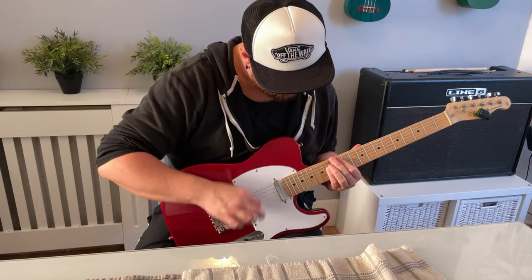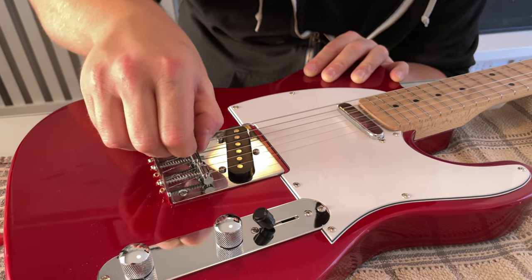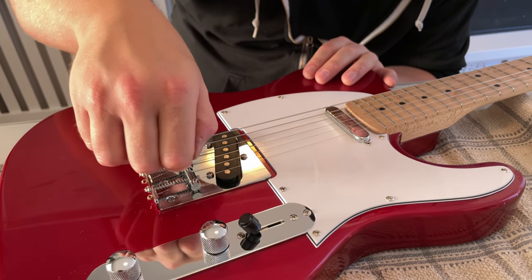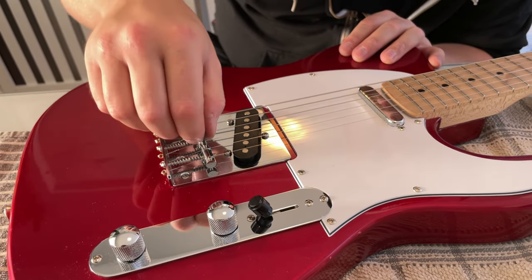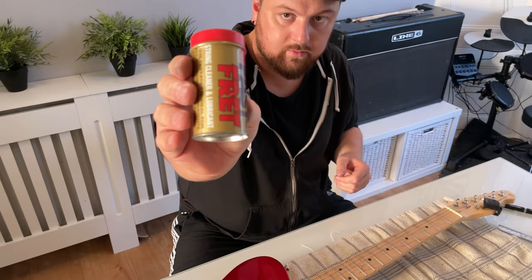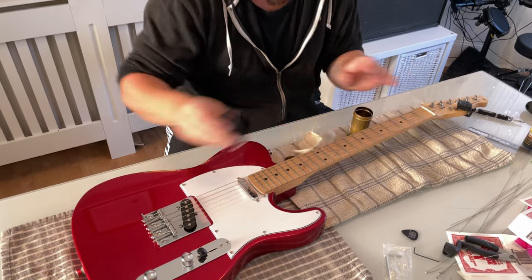I should have probably used the shim because, although I managed to get the action perfect, the little adjustable Allen key screws are now a bit high, but it's not a big deal. After this, I tested the intonation and it was actually just right, which was a nice surprise. Last thing is cleaning the strings, removing any oils from my hands.